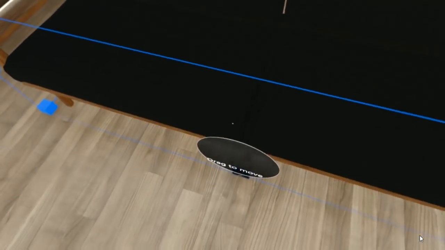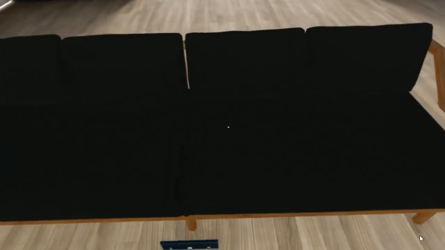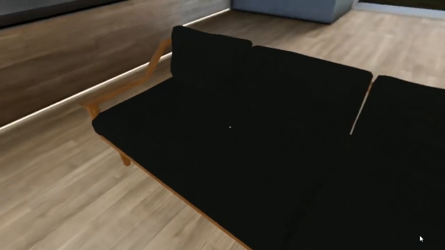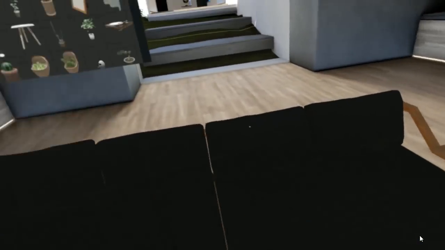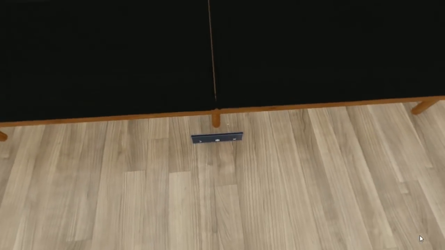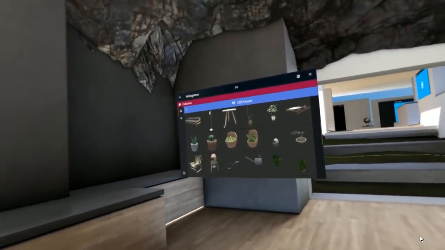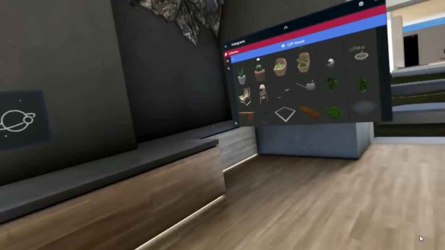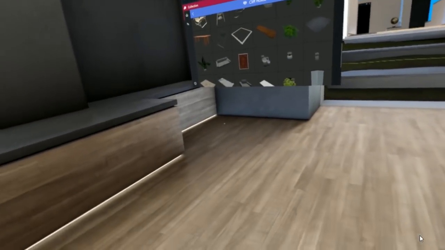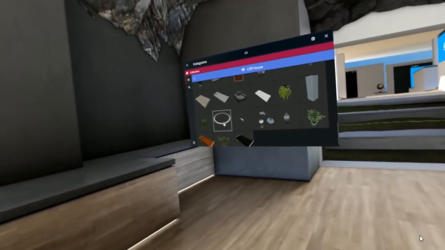Bring it closer. And this is a full-on 3D object which I can walk around if I want to. I can get on the floor, for example, and take a look underneath the sofa if I really want to. It's a proper 3D object in the virtual world, which is really quite insane. Let's get rid of it for now. There's plenty of them to choose from, so you can actually, if you want to, furnish the virtual house any way you like. I can have different sofas in different places, different bits of art on the wall.